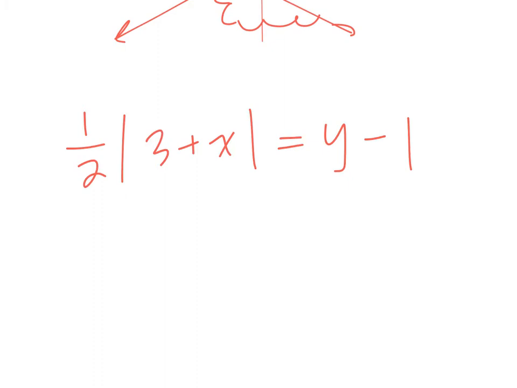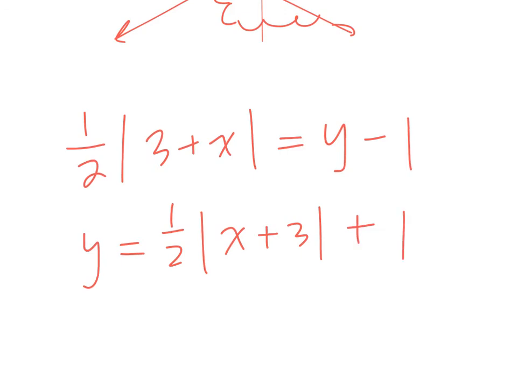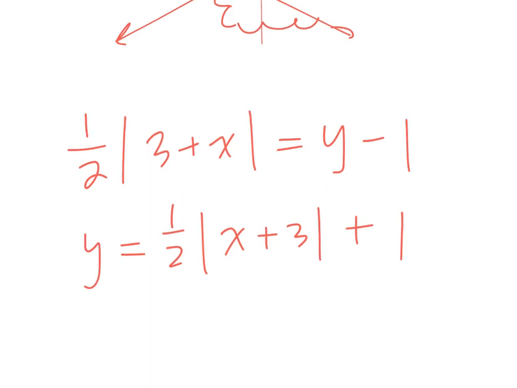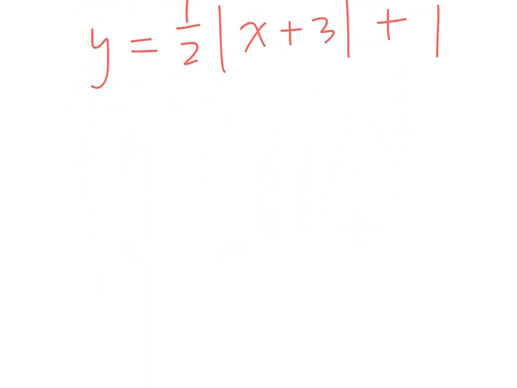So that becomes k. Did you show me yet? I added it to the slope. Okay, good. All right, so if we change this around, this will become y = 1/2, and then switch the x and the 3, and then +1. So kind of go back to normal, right? You just move them around until you see the general form.